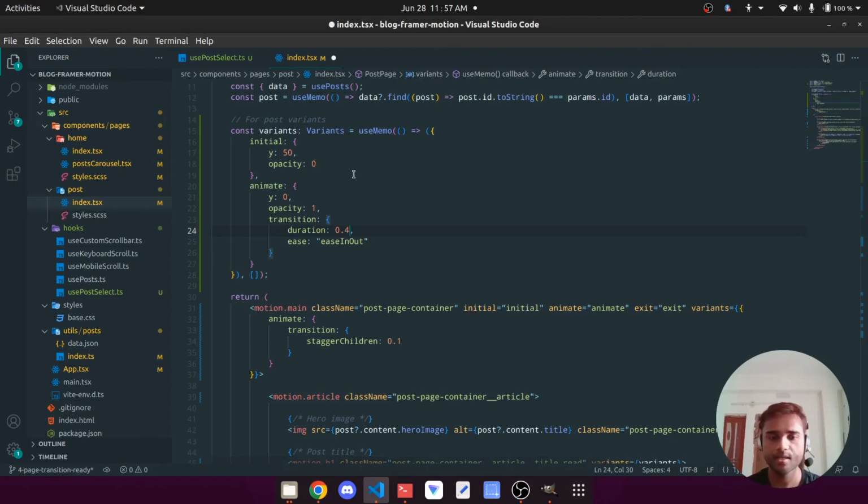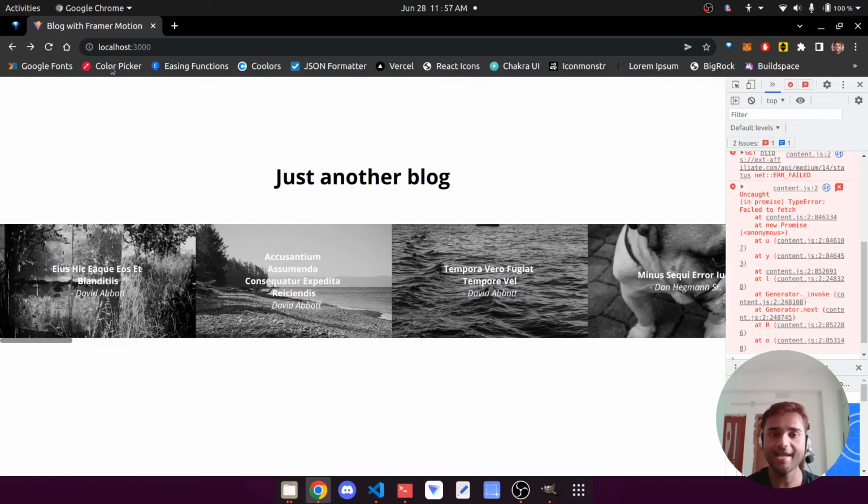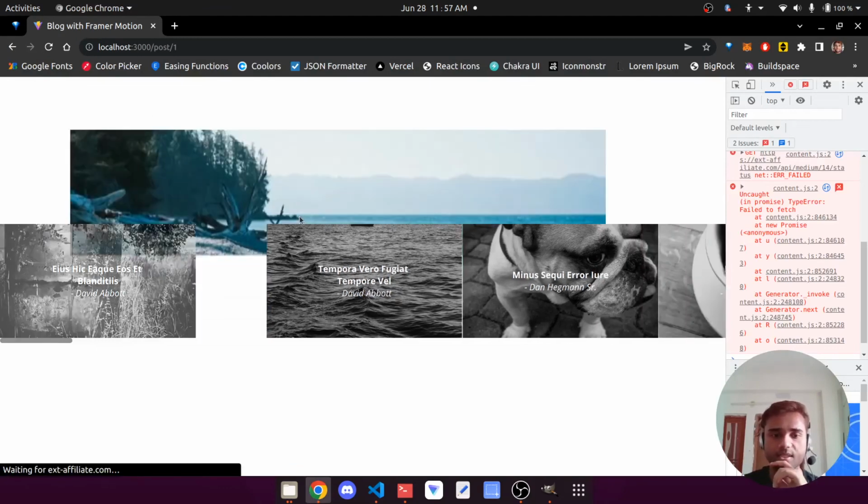0.4. And we do need it to, I mean, let's change the easing a bit. So let's ease on its way out. So it's slower towards the end instead of it being slower in the beginning. Let's see.